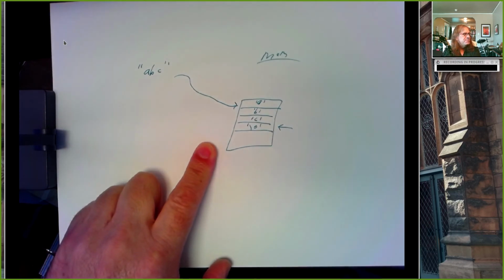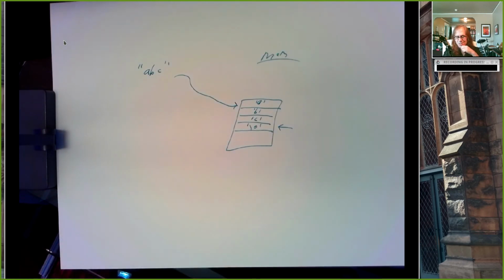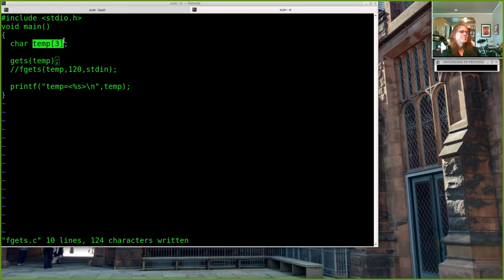Now, if this program is running on the web and I'm saying, tell me your name, and the person types in their name, and my C program saves it in temp, and I say, hello, temp, nice to meet you, right?